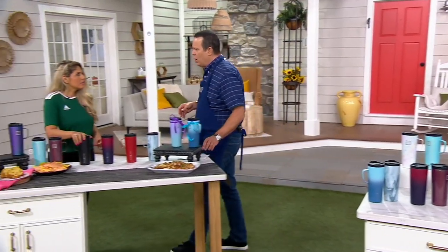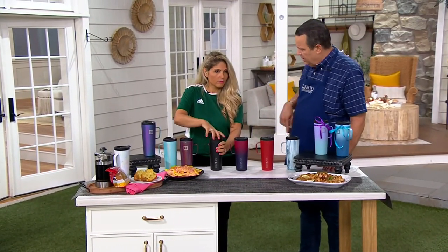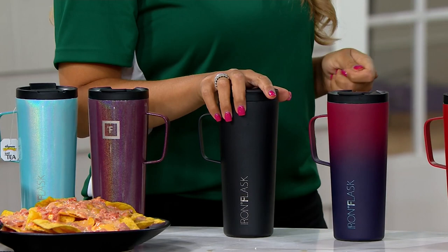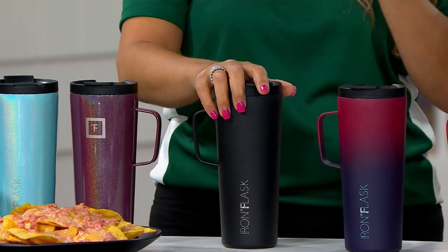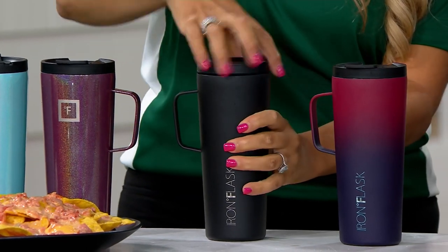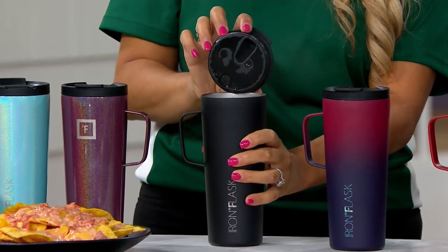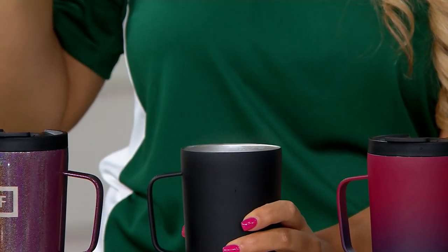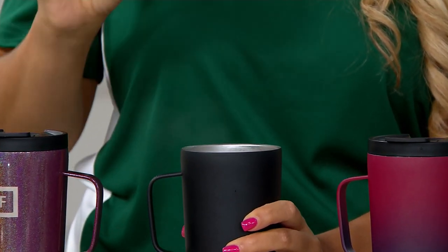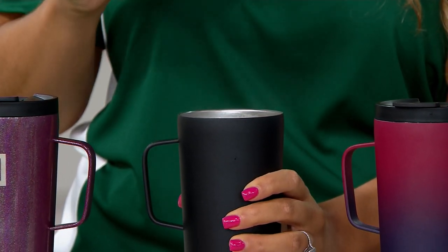I'm really in love with this idea of keeping my coffee warmer longer than 10 minutes after I brew it. Will this fit under my Keurig? If you take the bottom tray out, I think it might — depends on what style, because there are so many different Keurig machines. I'm going to open this up and take the lid off. Maybe with the black you can see the steam a little bit better. There it goes — 150 degrees hot for up to six hours, and you'll see ice cubes in it till tomorrow: 24 hours cold.